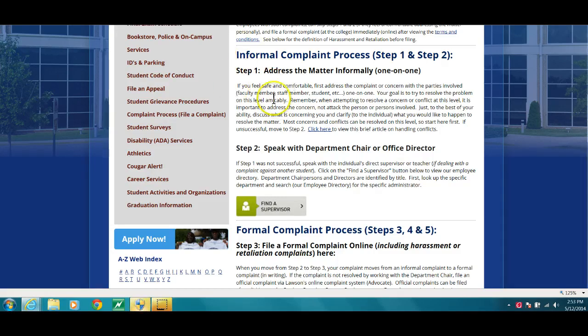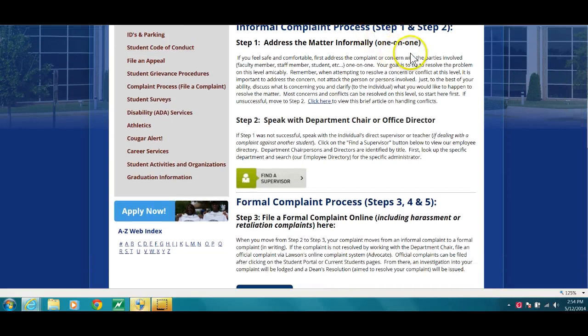So again, we mention step one because it is the most important step to take. Oftentimes, people are upset and the other individual doesn't even know they're upset, and you haven't even given the individual the opportunity to explain. So you're really just reacting based on your own interpretation of events, not listening, not hearing from the other person. A lot of times when the other person gets in the conversation, the matter is resolved. So step one is very important.